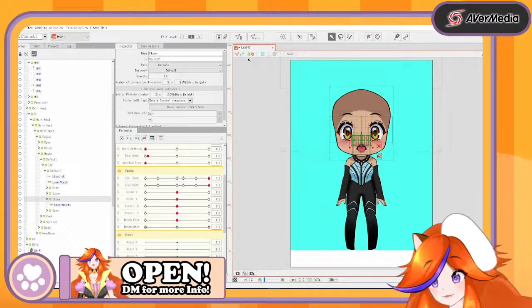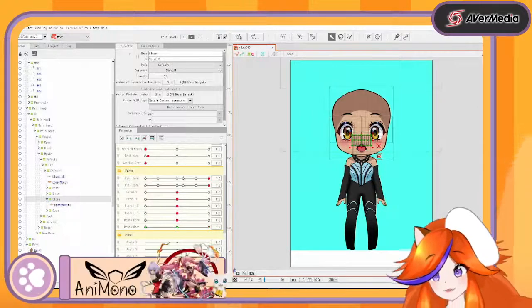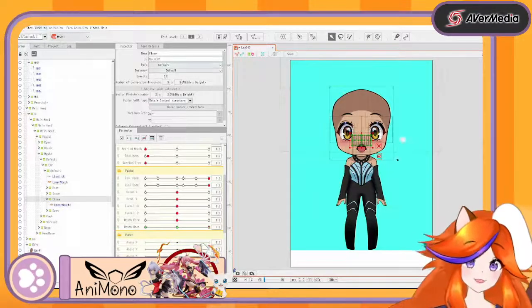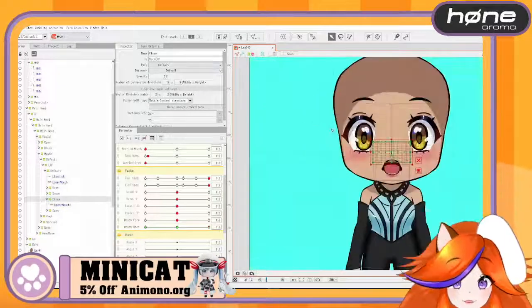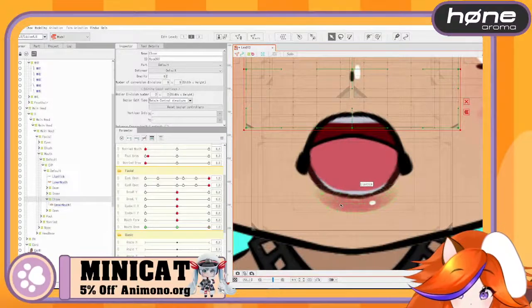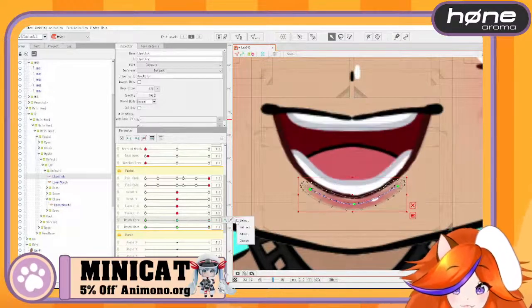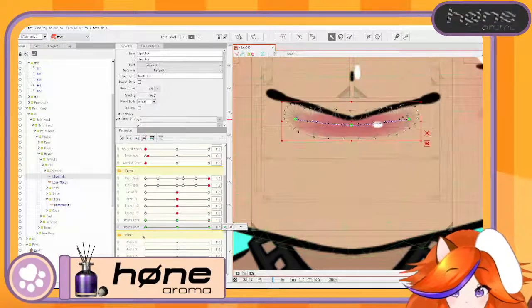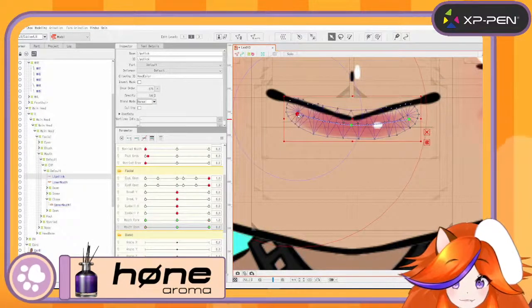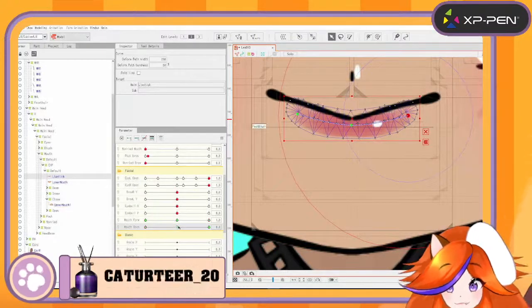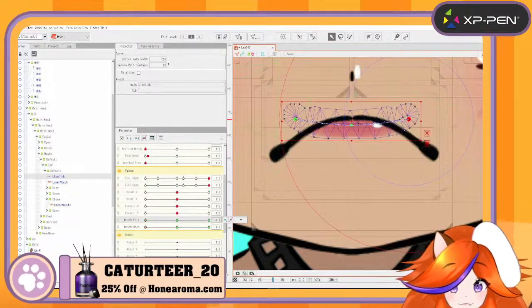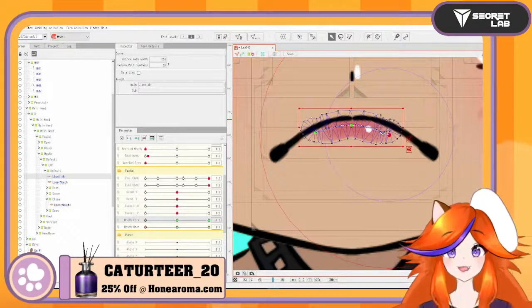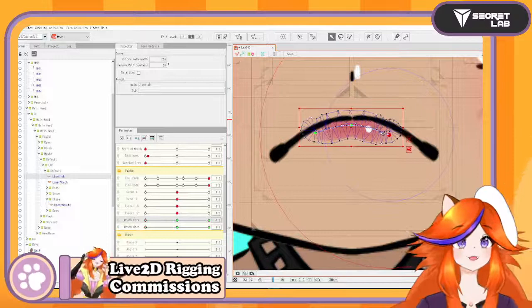Alright, so now that I'm done with this one, the next thing I'm gonna be doing is, I've already done this one, set it up. Just now I saw something I wanna fix a bit. The mouth? In between here, was it? Yeah, this one. Just move it up a bit. I didn't move the lips for this one, so just some quick edits. Alright, done. Nothing else to change here.